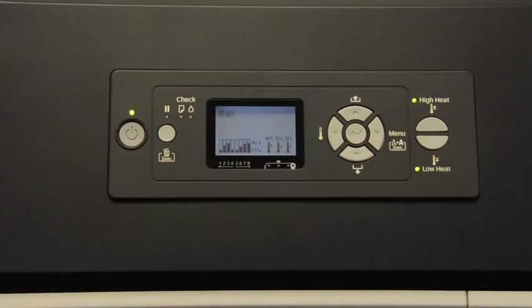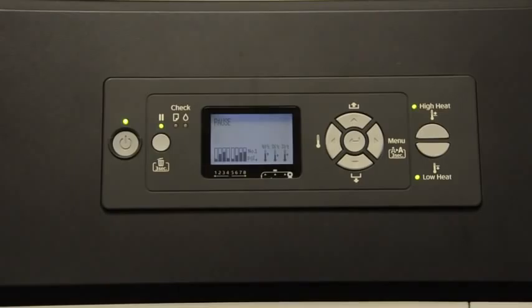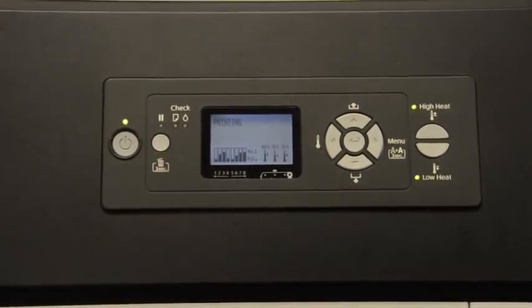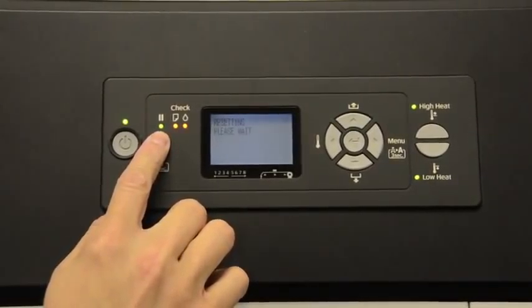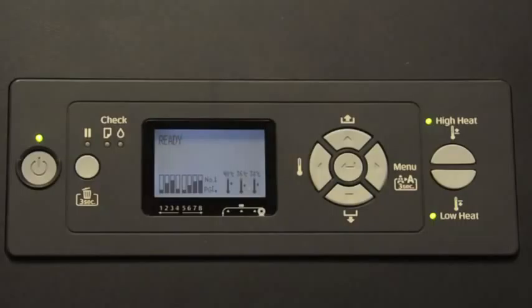Located just directly to the right of that is the pause or the reset button for the GS6000. During printing, simply by depressing the button once, this will pause the GS6000. By simply depressing the button again, the GS6000 will resume printing. Holding the button down for 3 seconds will reset any print job that was sent to the GS.